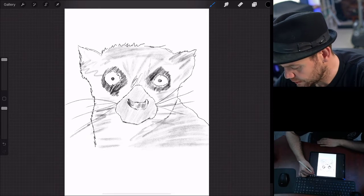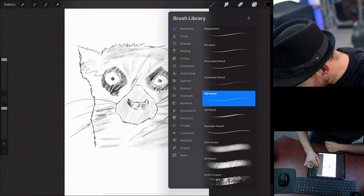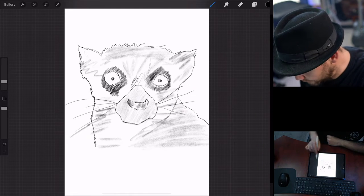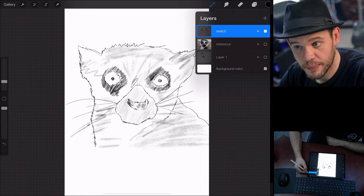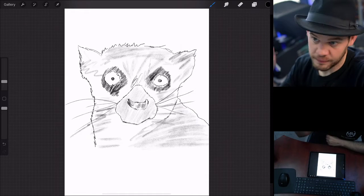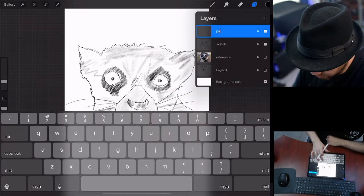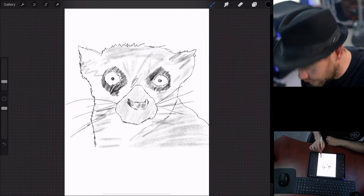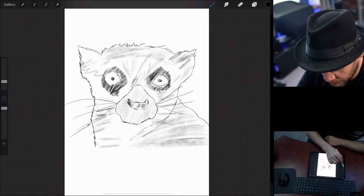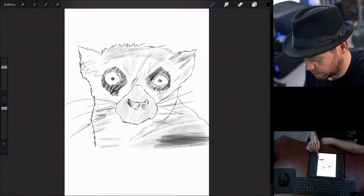And let's get our oil brush from painting. Oil paint. Let's start taking some of this. Well, I'm going to do this on a new layer just in case I don't like it because I don't want to ruin my sketch. I like the sketch. I want to be able to go back to it and show it to people and be like, look what I made. So in case this goes catastrophically wrong, I'm going to do it on its own layer. I'm going to name it paint. There's no rule about layers, when you have to use them and when you don't have to use them. But there's a lot of times I've been disappointed with myself for not having my work on its own layer.